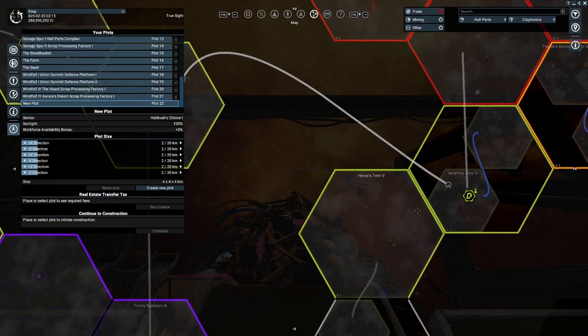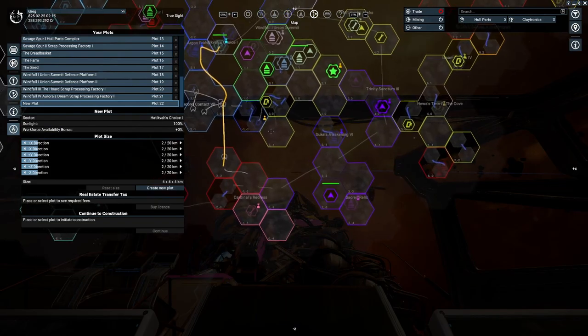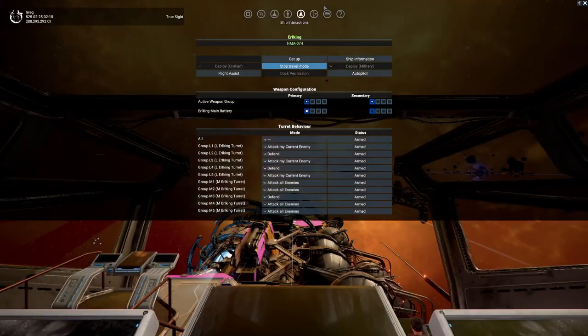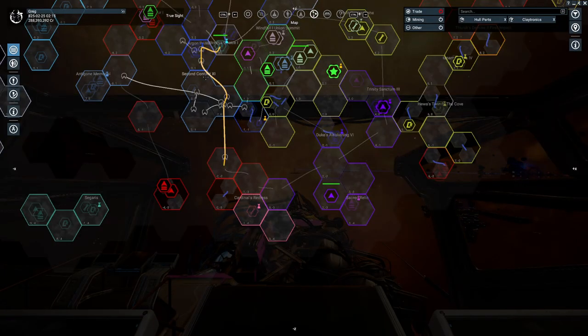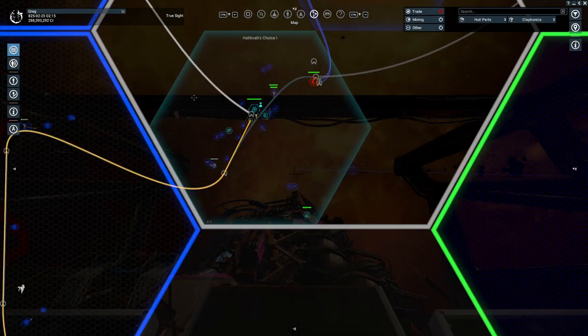Wait, my travel drive's engaged. So yeah, the Xenon are not cooperating with their choices of invasion plans. So we're going to flip a sector again. That's basically what this playthrough is going to do, just flipping sectors for the Xenon. As you can see here.